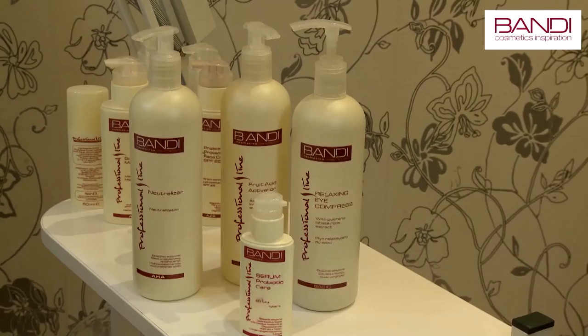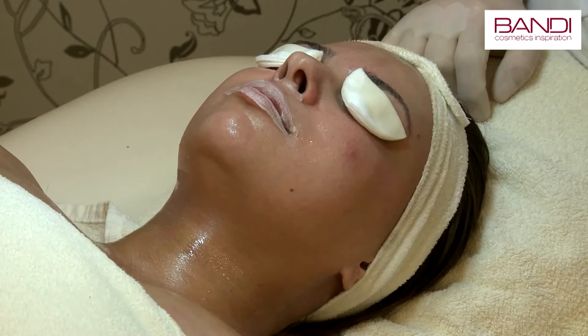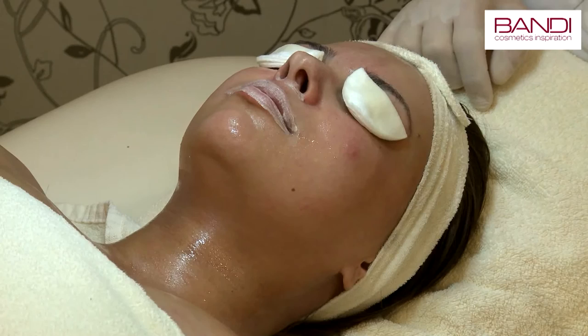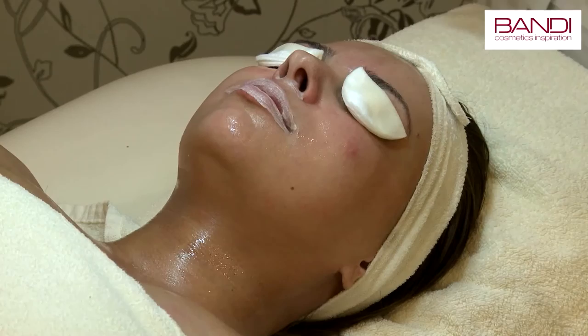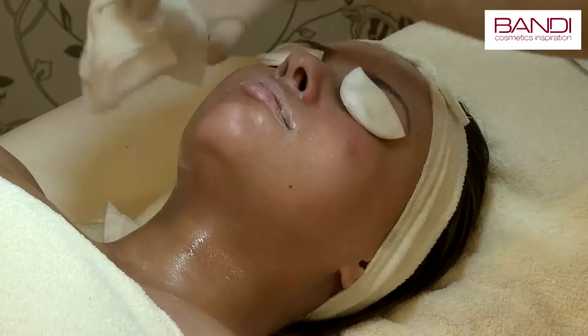It is good to remove pyruvic acid first with water and then with a neutralizer, because thermic reactions do occur during this procedure. If we put water directly on the acid, pyruvic acid changes into lactic acid and the thermic effect is decreased. Applying the neutralizer directly on the acid, there will be a strong reddening and a thermic reaction.